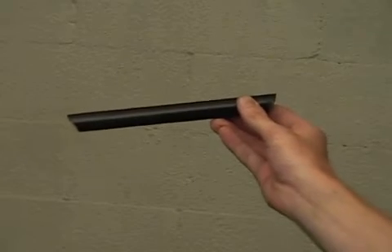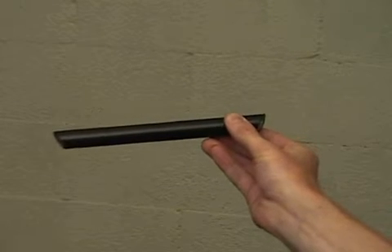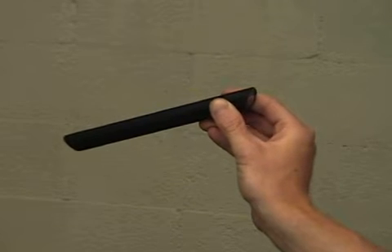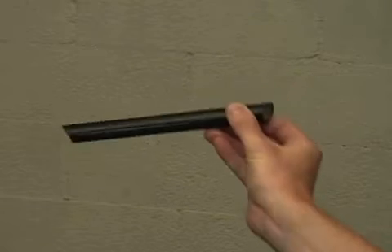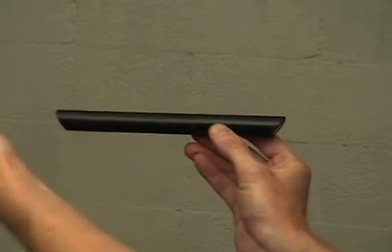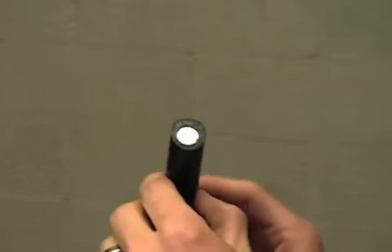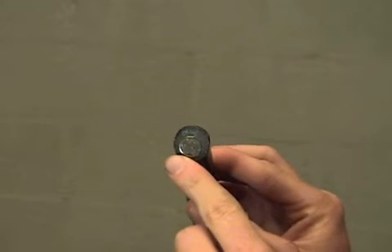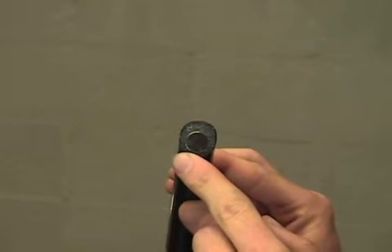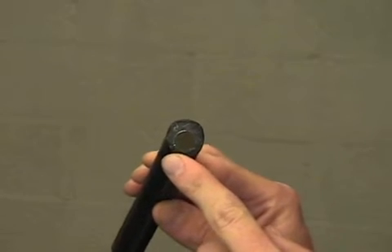What I ended up doing was taking a piece of ABS black pipe - you can use PVC or steel tubing, anything you can find that's about the right diameter - and cutting it at an angle on both sides. I placed a magnet inside each end of the pipe and used hot glue to seal it in there. That's going to stick nicely to the two bolts right there on the handlebars and hold everything in place.